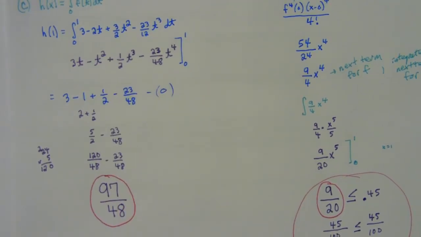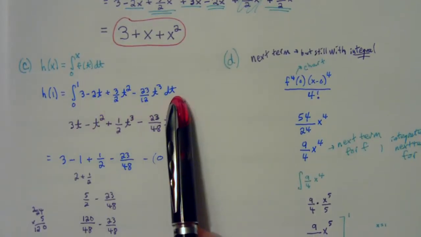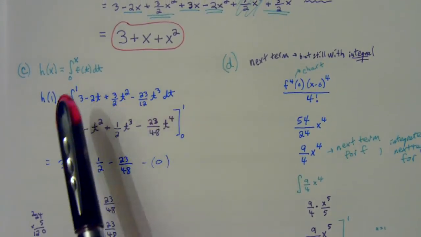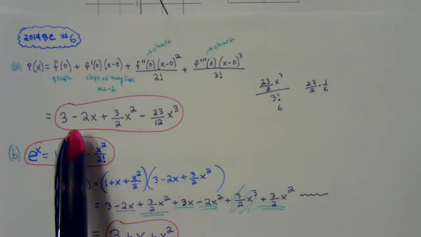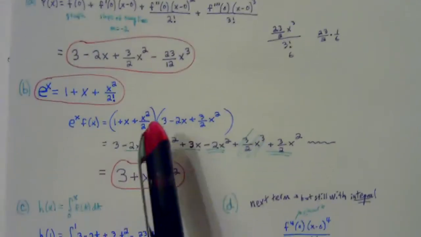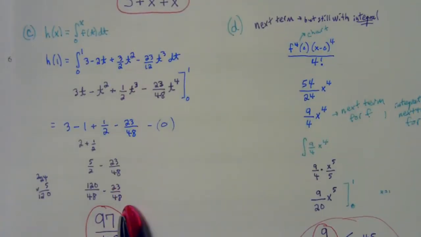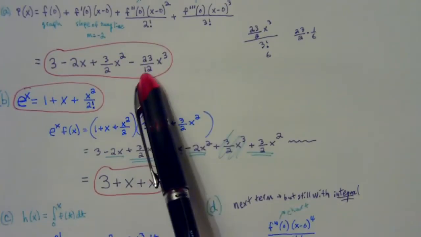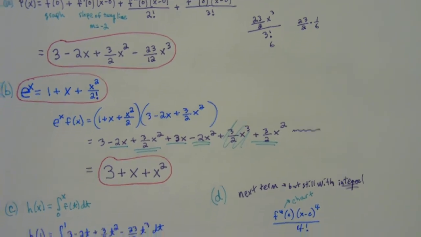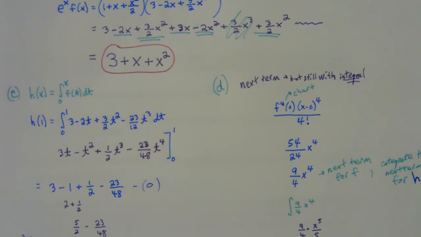You're going to get literally the same answer. It's not a huge deal there. But since they had t's in there, I just stuck it in t's. But see, they said to use the answer that we got from part A for that. And so even if you have trouble getting part A, remember how they score that. Let's say you made one little mistake in part A, but you did part C right. You would have the wrong answer, but you would get full credit for letter C and you would get deducted for letter A. Just be careful with this stuff because there's no calculator, but we can handle all these numbers.